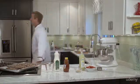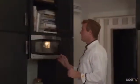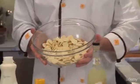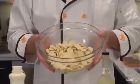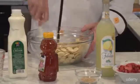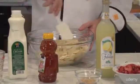But we do need to continue to work on the chocolate. So it's been a minute. As you can see, it doesn't look any different, and it's exactly the way it should be. Melting chocolate is a slow process.